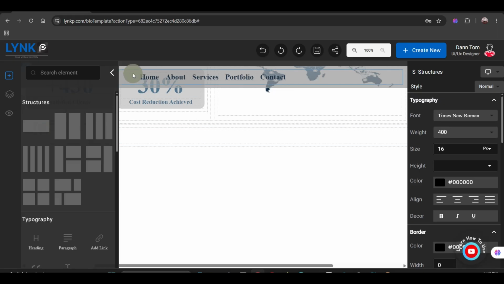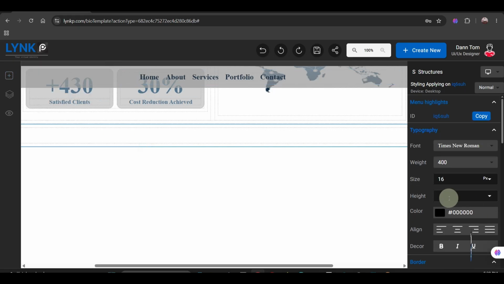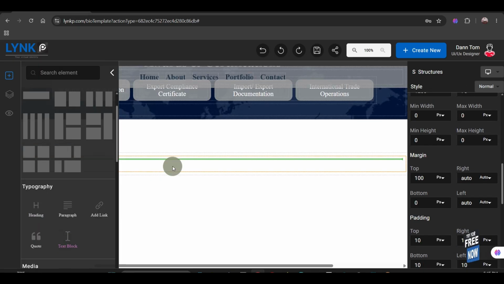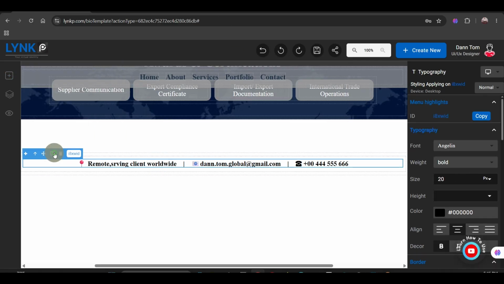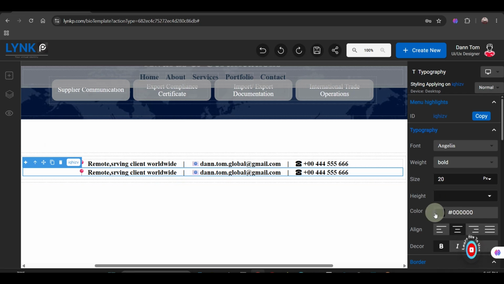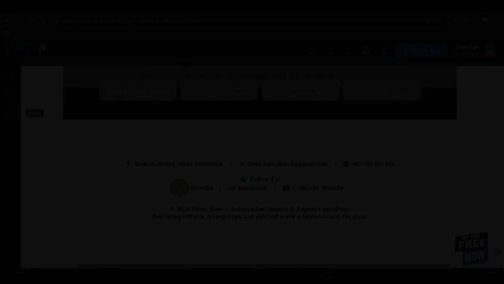Continue building your bio, section by section, adding divisions, blocks, objects, apply edits as suitable for your preferences to provide more and additional information about yourself in a professional and elegant way.